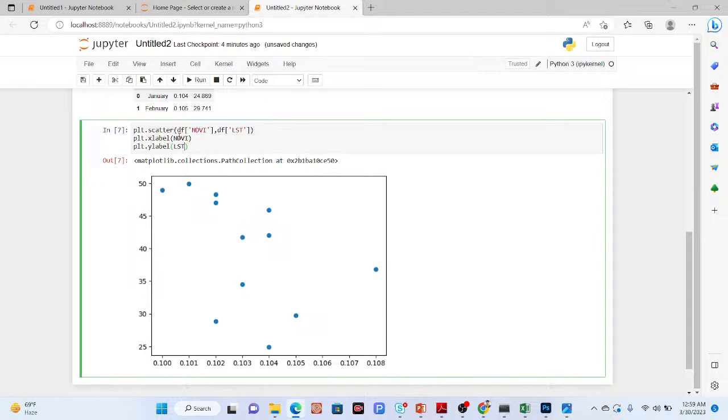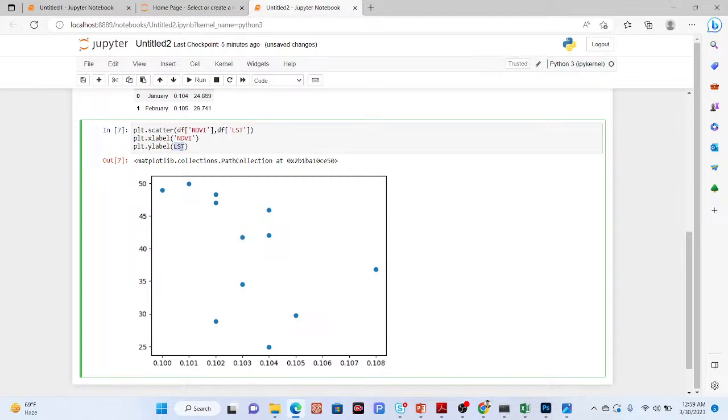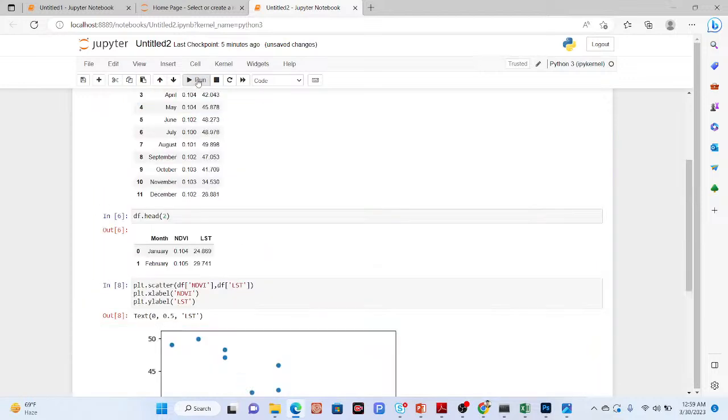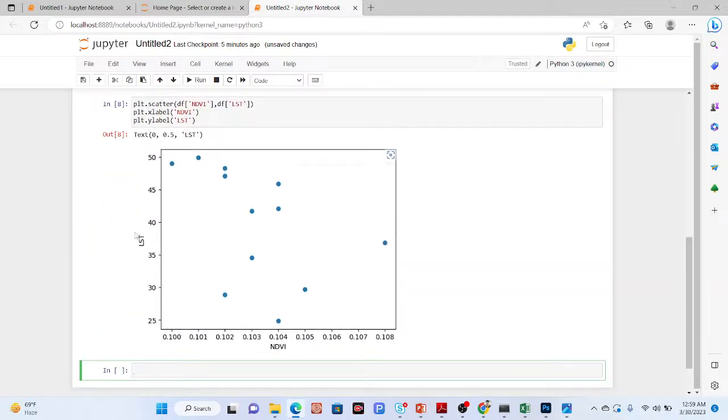Okay, and it is a string. You must use single quotation marks at the start and end, and also put it here. Now click to run. You can see I get the result looking like this. You can see it is now showing the X label as NDVI and the Y label as LST.